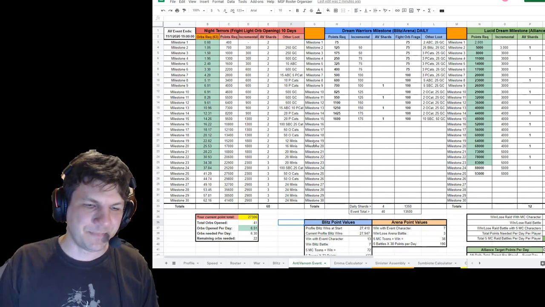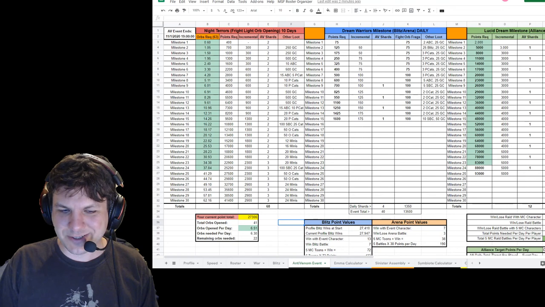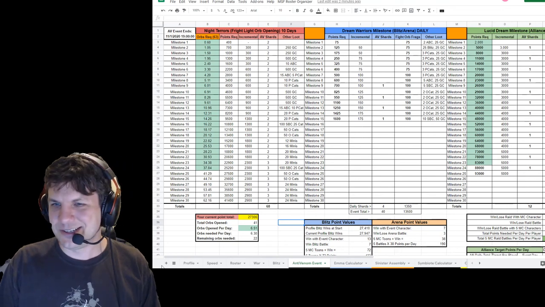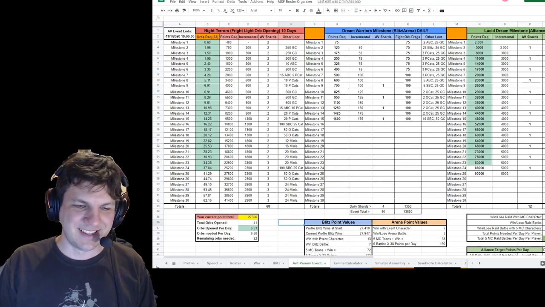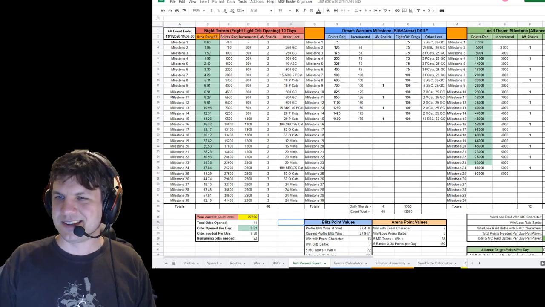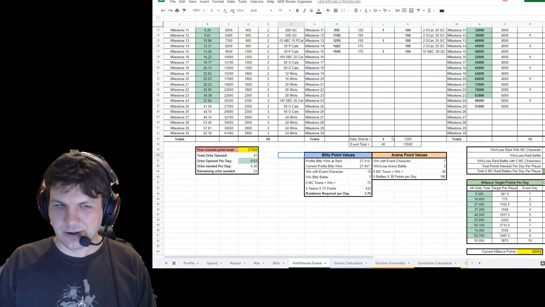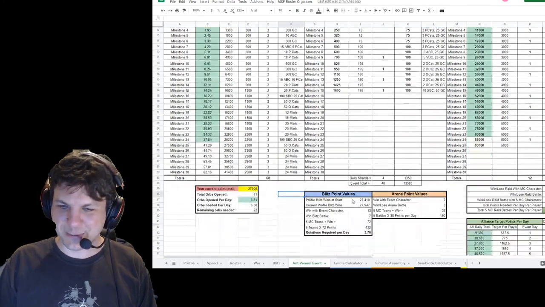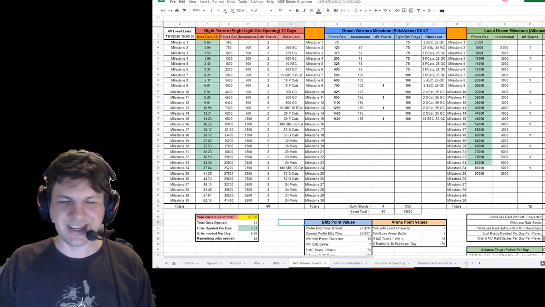So, anyway, hope y'all are doing well at the event so far and enjoying this tracker. I just wanted to do a quick update and show you where I'm at and where our alliance is and kind of explain what all this does. And I hope you guys are enjoying it so far and good luck.